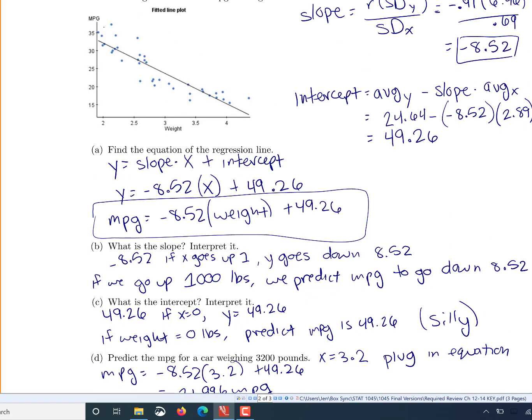Notice our graph, our data only goes from like 2, maybe like 1.9, up to maybe like 4.5. So when you look for 6.5, you're going to be way down here. That's why we got a weird answer. We were far away from the rest of our data. Remember, that's what we're going to call extrapolation.